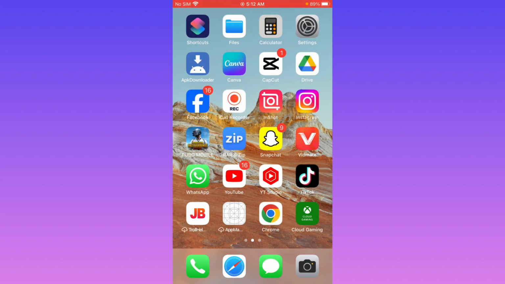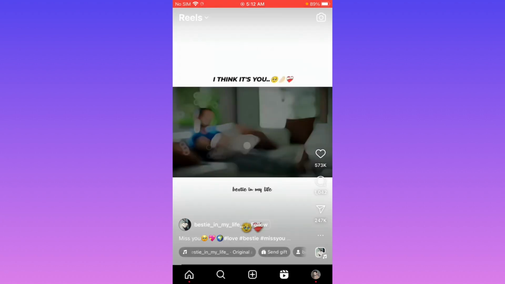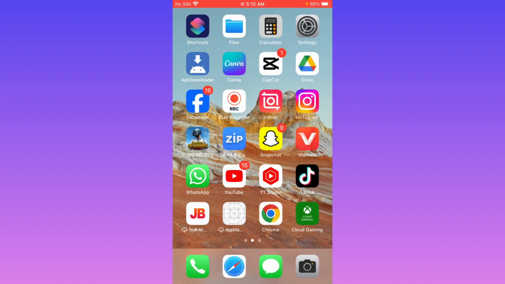So guys, first of all, you have to open your Instagram, and you need to open your Reels tab. From here, you need to change multiple reels and check whether you actually have a problem or your reel is mute. So guys, after finding that you actually have a problem with Instagram Reels music, no need to worry, you have to go back.